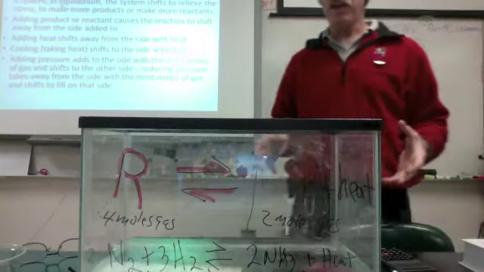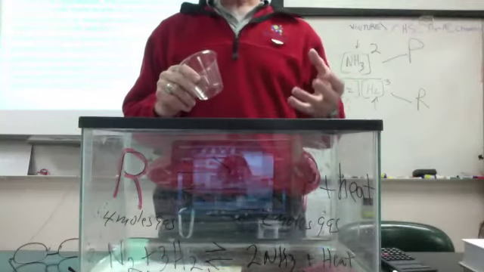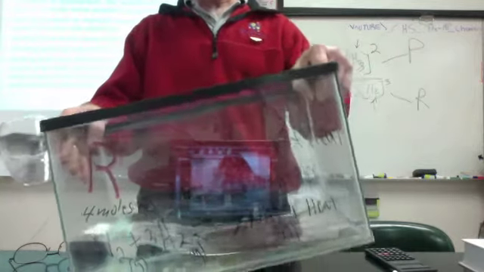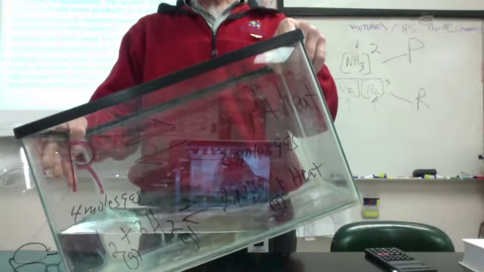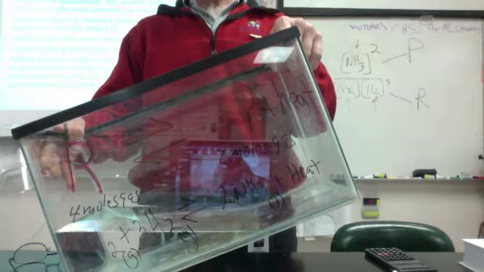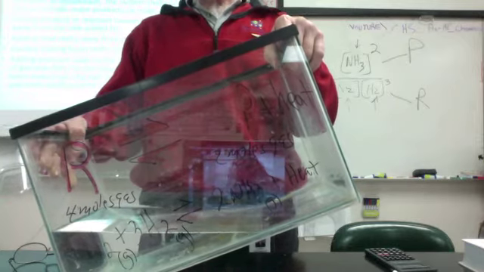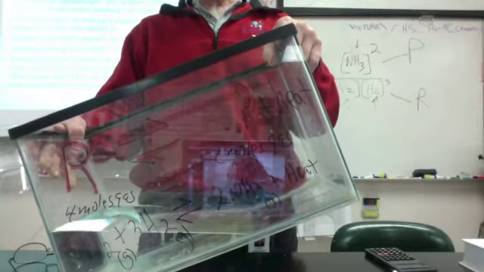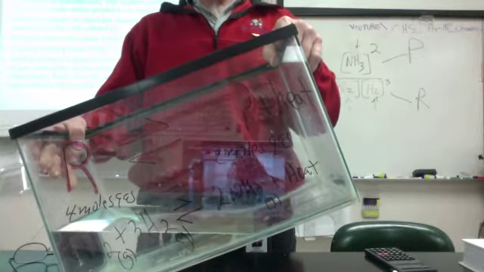So the whole thing about Le Chatelier's principle is that you have to think in terms of this aquarium. Now, I've got it balanced 50-50, but we could have it like this, and notice it's not in equilibrium, it's jumping around, but once it sits for a while, it will be in equilibrium. In this case, we would have to say reactants are favored because most of the material is on the reactant side, and in this case it's water, but we're using this as an analogy. So you can see that here reactants would be favored, K would be less than 1.